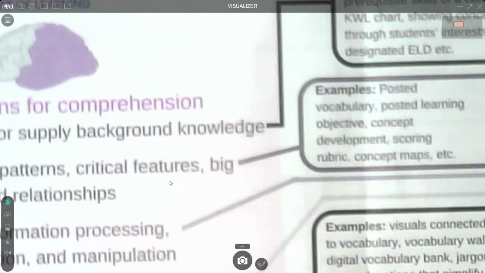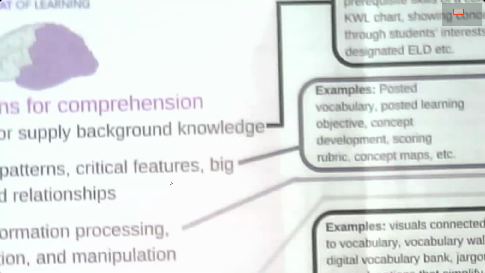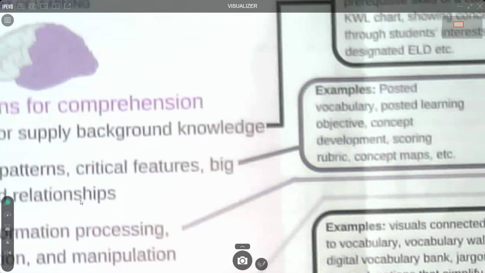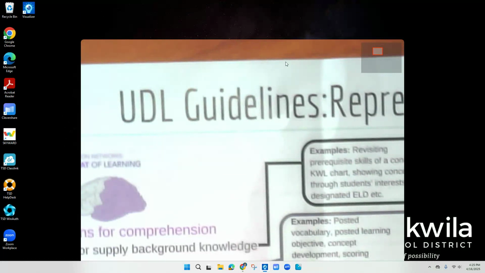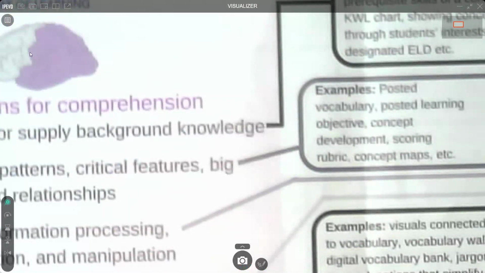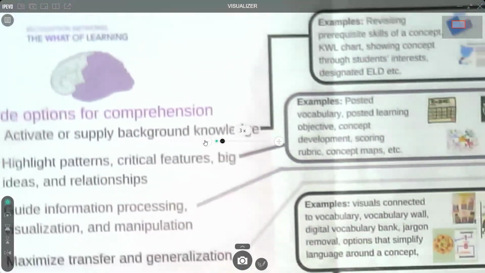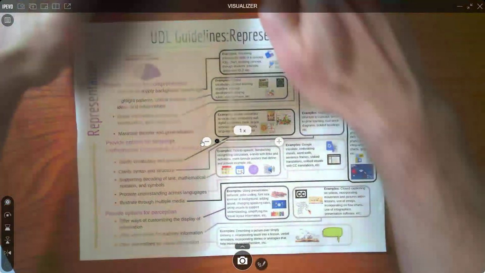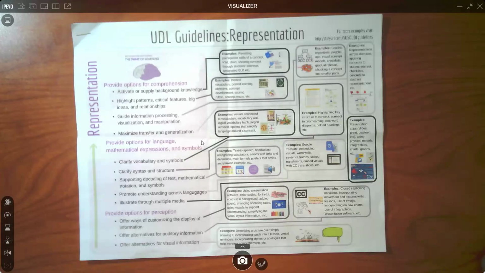Another thing you'll notice, you can't see me doing it, but if I left click, all the menus seem to disappear. If I left click another time, it comes back. If I double click, it goes out of full screen and allows me to go and open something. If I double click again, it goes back into full screen and allows me to use. Zoom back out. I've got my full image, the borders of my page here.